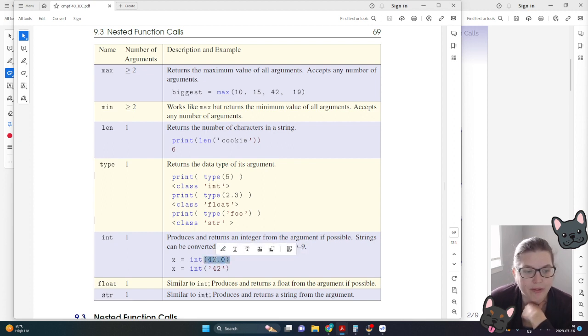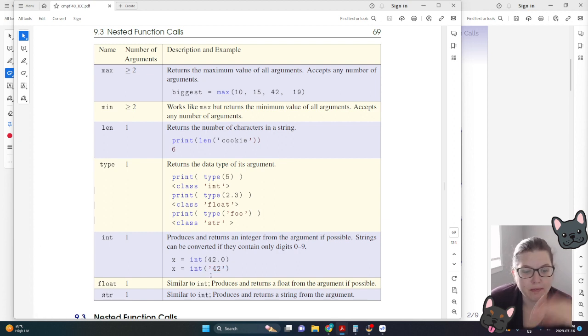So it works for floats, it works for strings when you have numbers that are encapsulated in quotes. It can be very useful, this type of function, and as well the float function, when you're getting user input. And so you'd see that a lot more in your later computer science classes.